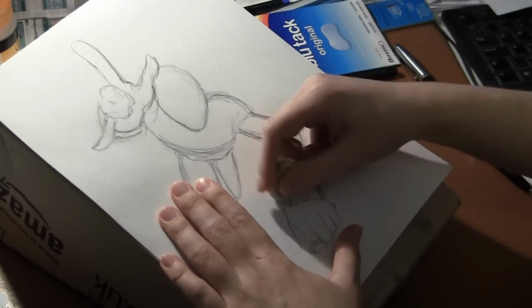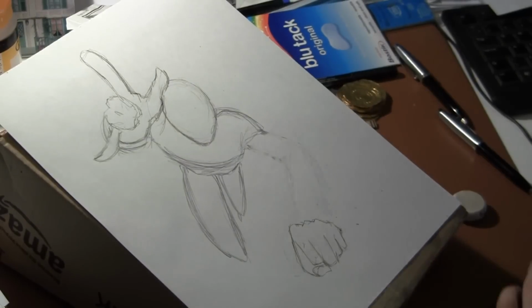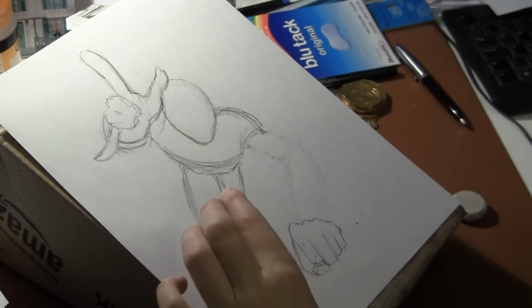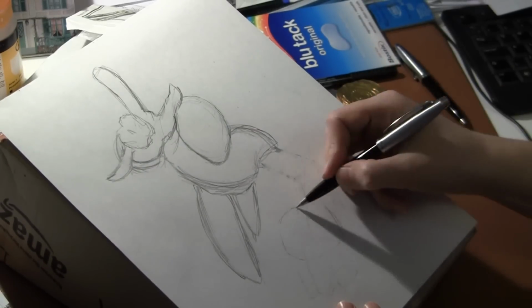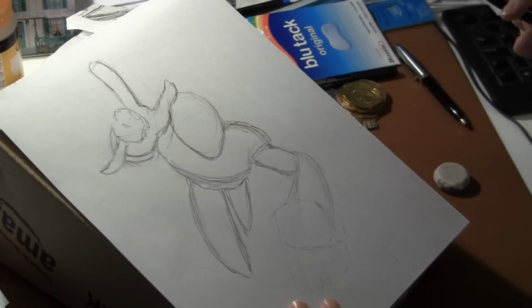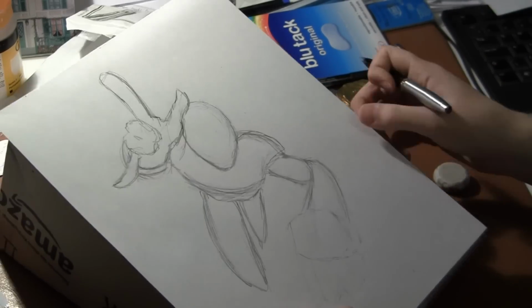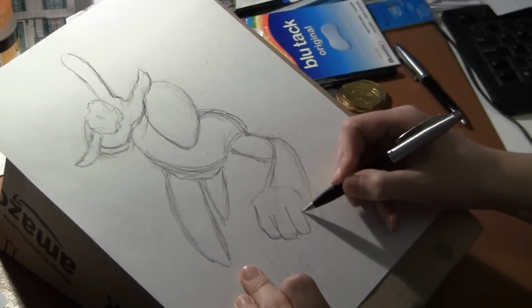Really happy with his hand. Webbing, his thwipping hand. Thwip, if you don't know, is the sound effect of Spider-Man's webbing being produced. In the comic, it spells thwip. Like a little thwip. That's like webbing. So yeah, I can't draw Spider-Man.